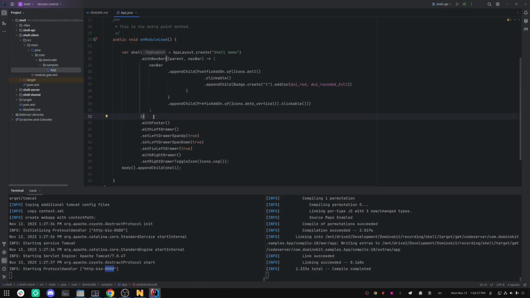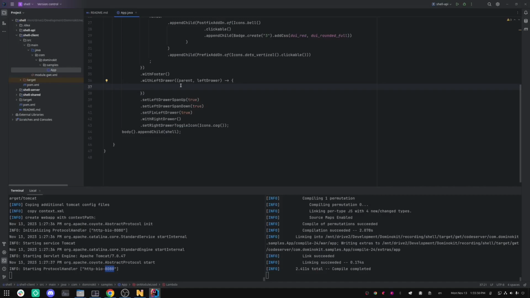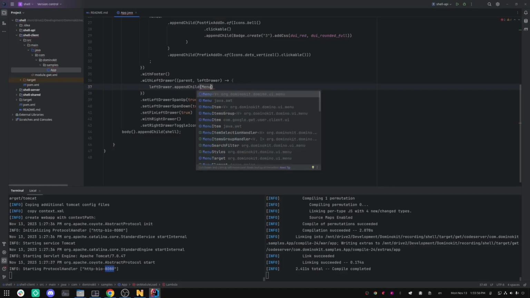So instead of this, let's do something like, so now we have left drawer. Now in the left drawer, let's add a menu. Menu.